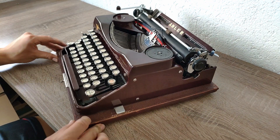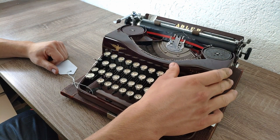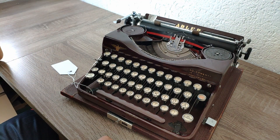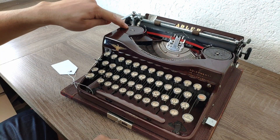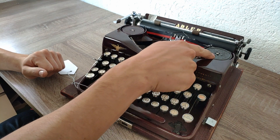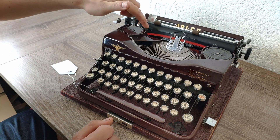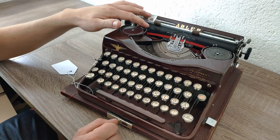On the right and left side there are no more functions. As I already mentioned, the spool cover is different on the Adler 32 — it uses regular German spools and the 30mm color ribbon. As you can see, the typewriter is red and the spool on the left side is also red. Unfortunately I don't have a second red spool for the right side, but at least I have a metal spool inside. If you want to switch the reel direction you can move this lever to the left or right.